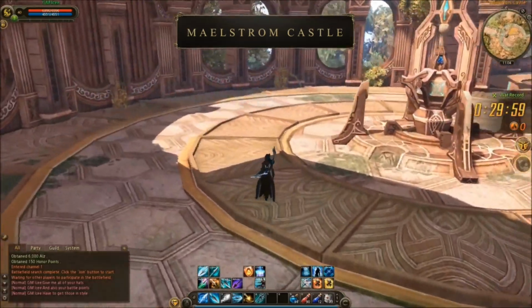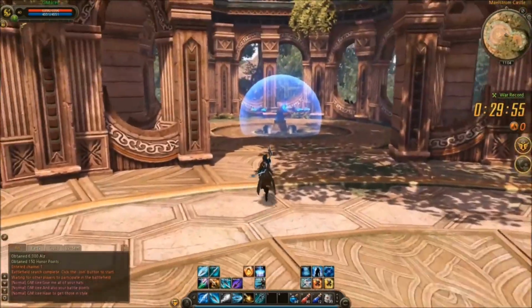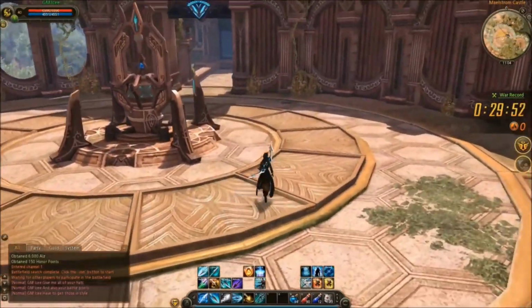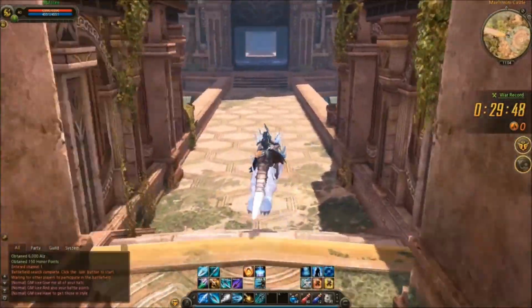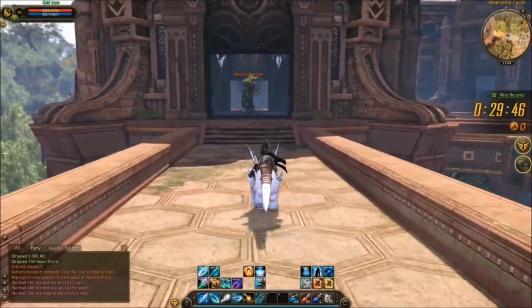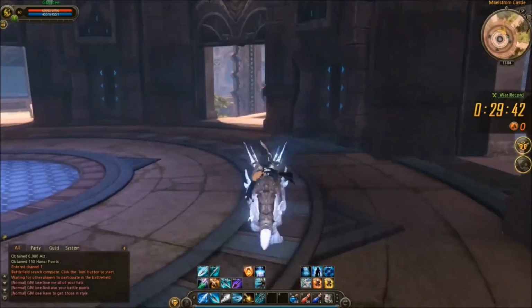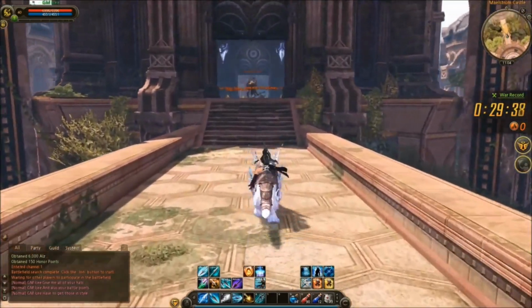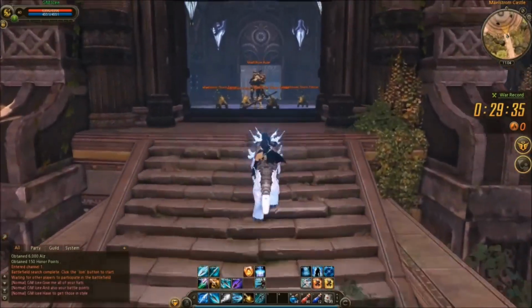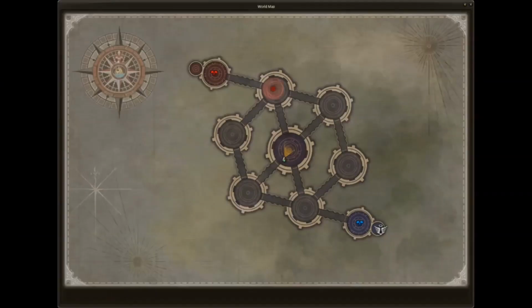And now we move on to Maelstrom Castle. Maelstrom Castle is a smaller map, being only 6 vs 6, and is intended for more team-focused, arena-style PvP. You can see that this map leaves little room for sneaking around. Any combat will be pinpointed on the map, be it yours or your enemies', and the layout will almost certainly force players into interaction.